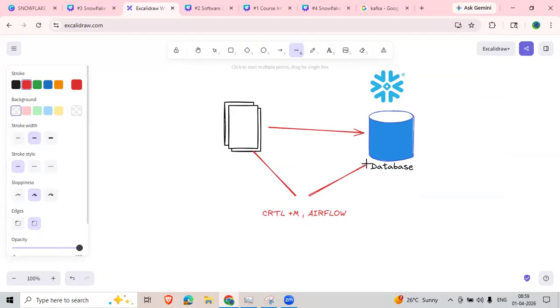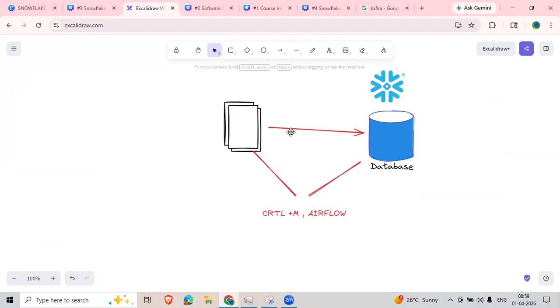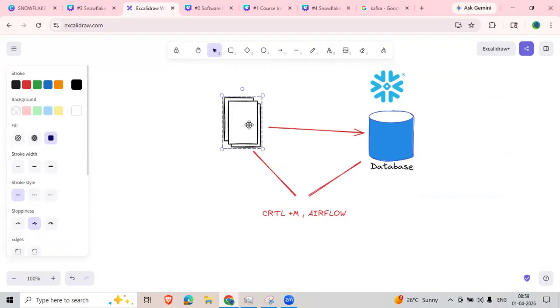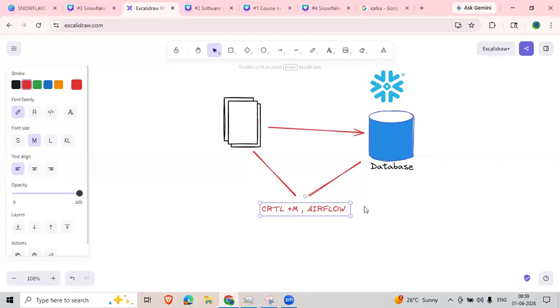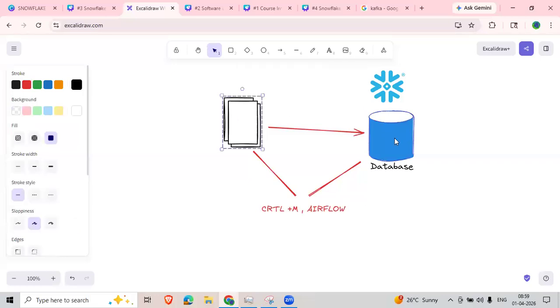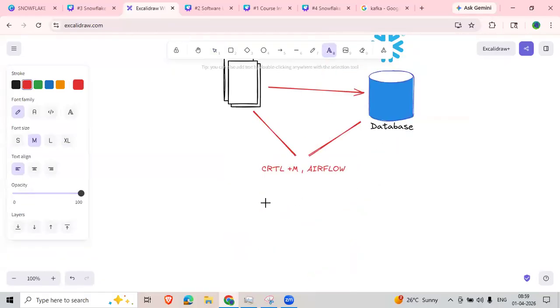This is a scheduled activity. Every day it will be executed at 11 o'clock. By 10, the marketing team will upload the current sales, and these jobs will run at 11 o'clock and load data from the file into the database. This we call batch processing.